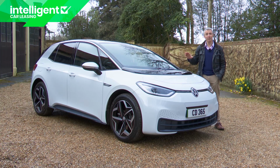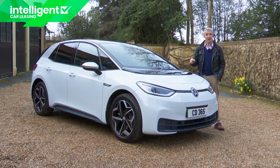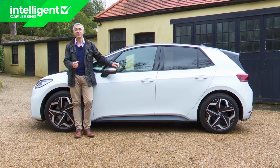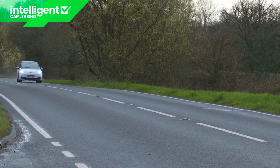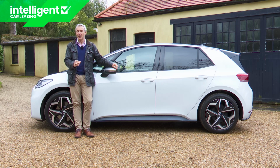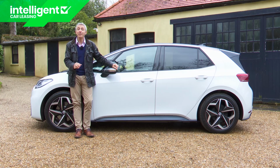There's only this 5-door body shape, but Volkswagen has developed a whole range of EVs with the same chassis and drivetrain. The closest relative to the ID.3 is the ID.4 compact SUV. As for the ID.3 model range, well, basically there's an entry-level pure variant. Now that has the smallest possible 45 kilowatt-hour battery, and that offers a range of just over 200 miles, and the smallest 145 PS electric motor. Price-wise, if you think in the region of around £28,000 for that, after subtraction of the £2,500 government plug-in car grant, then you won't be too far out.